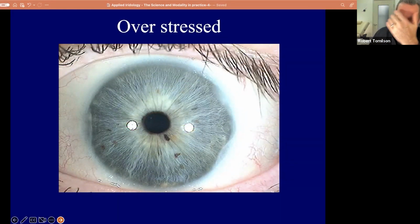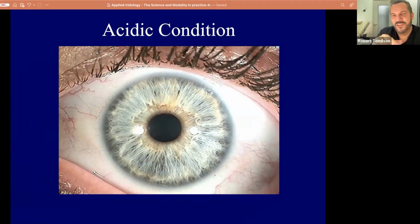Sorry, I couldn't resist. They're so tense and so stressed, and so they're under so much pressure. And that's what this poor person is, just tight. You can tell that just by looking at the pupil. And this is the acidic condition I told you about, a lot of acid. They have a lot of unforgiveness issues as well when you see a lot of the white like that. Pretty icy blue eyes, but it usually means you've got some unforgiveness issues or are hardened from life.